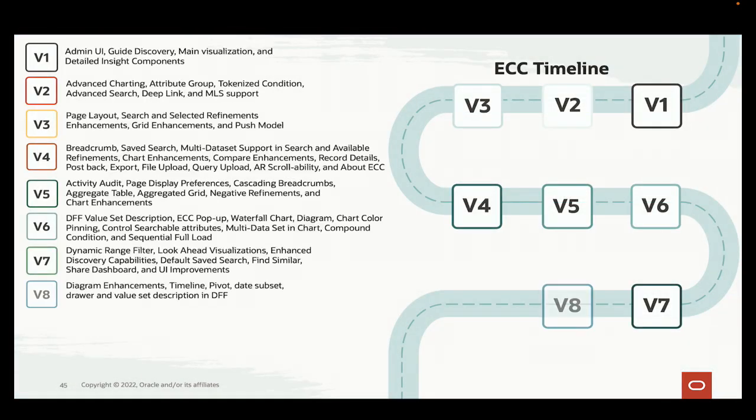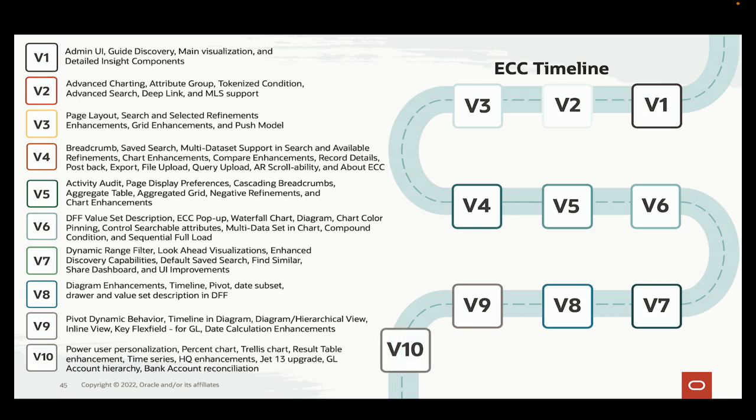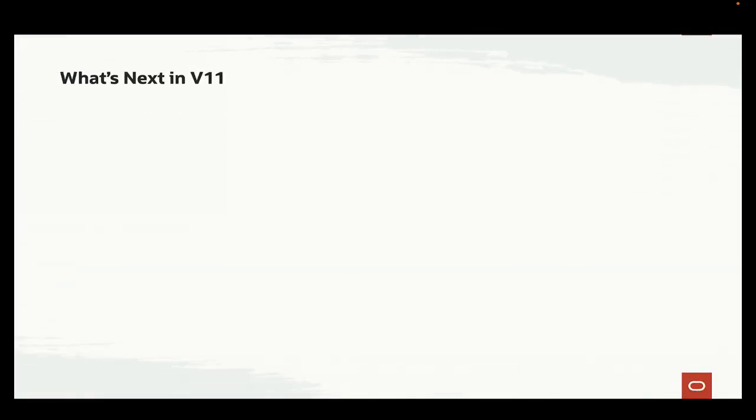V1 was debuted in OpenWorld 2018 with 6 modules, and we've done a lot. And this is not meant to be something that you will read, but just as a reference, that we've built a lot of different capability. We put a lot of effort in this. It's a big investment area for everybody in EBS, not only the ECC team, but for every single product development team within EBS. And we're doing more in V11.